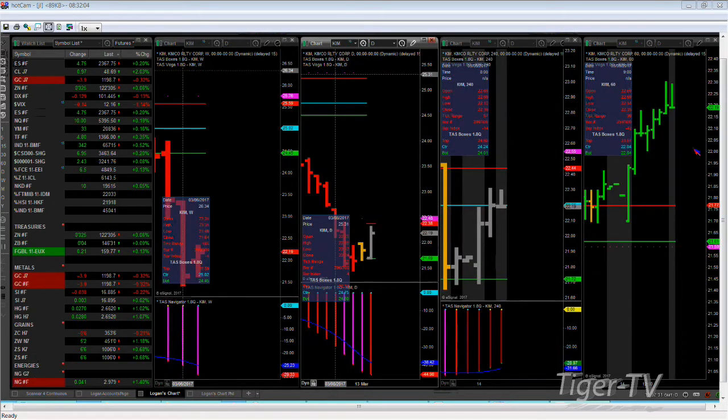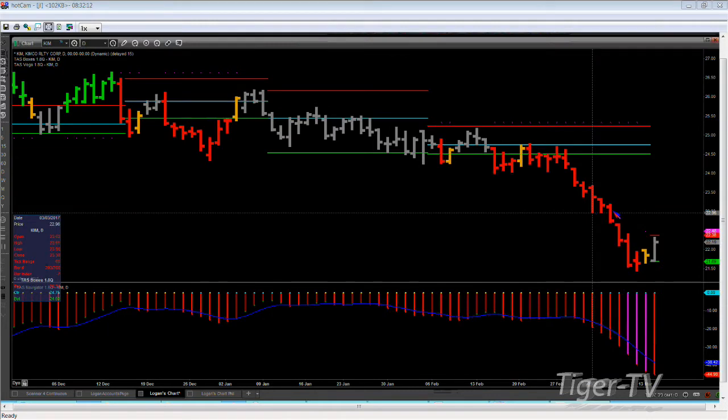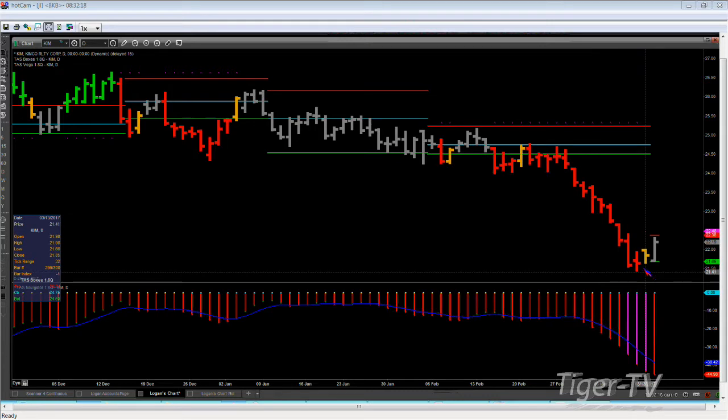Kimco Realty, I just want to finish up with this. We talked about on that weekly having a really strong signal around 24.5. This stock has really lost since we talked about it. I guess about, let's see, how many points is that? 4 points. Yeah, 15 to 20% lost its value since Tom and I were talking about these kind of writings on the wall things.